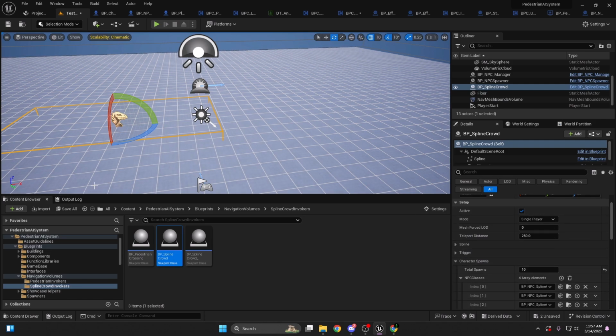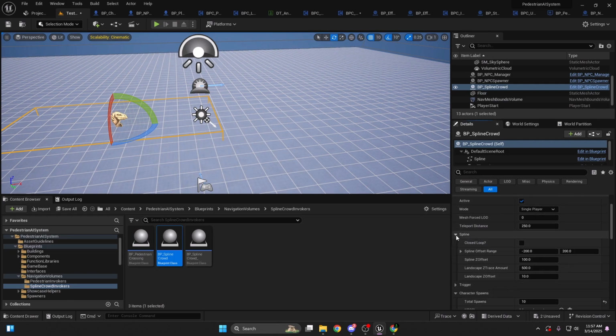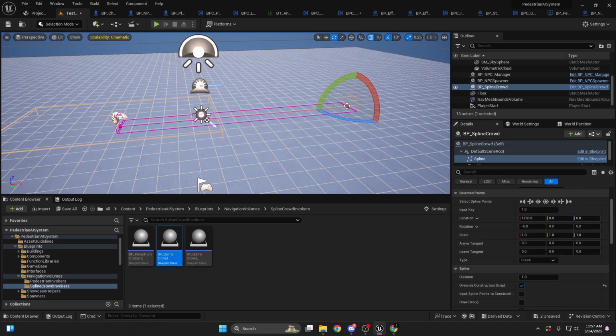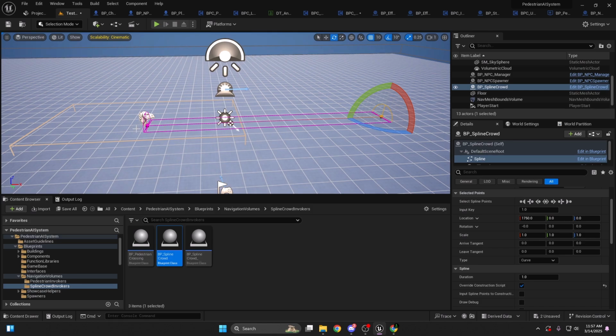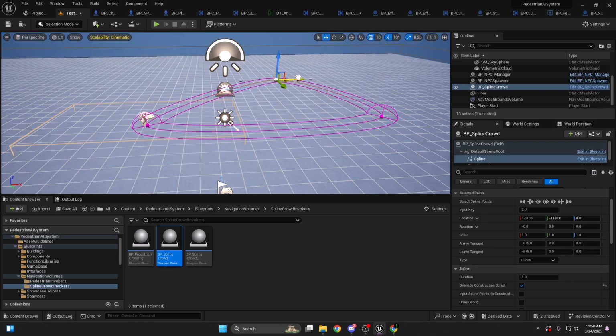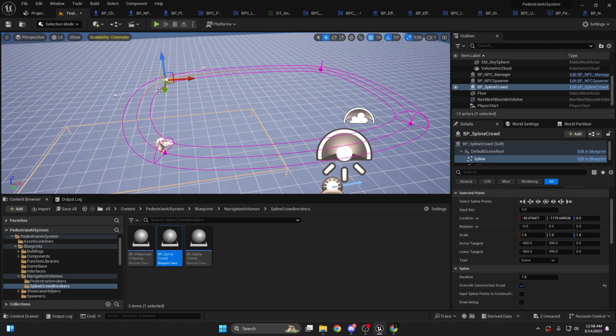So you can simply select the spline and go to the spline option and select closed loop, and you can see now the spline has a closed loop, but it's not visualized yet because it only has 2 spline points. Instead, I will create a new spline point. Now you can see there is a closed loop.